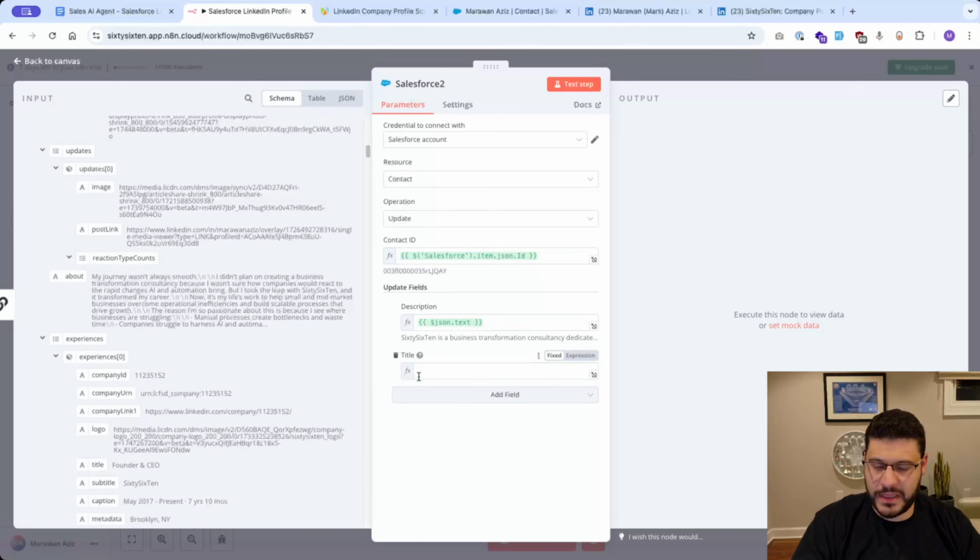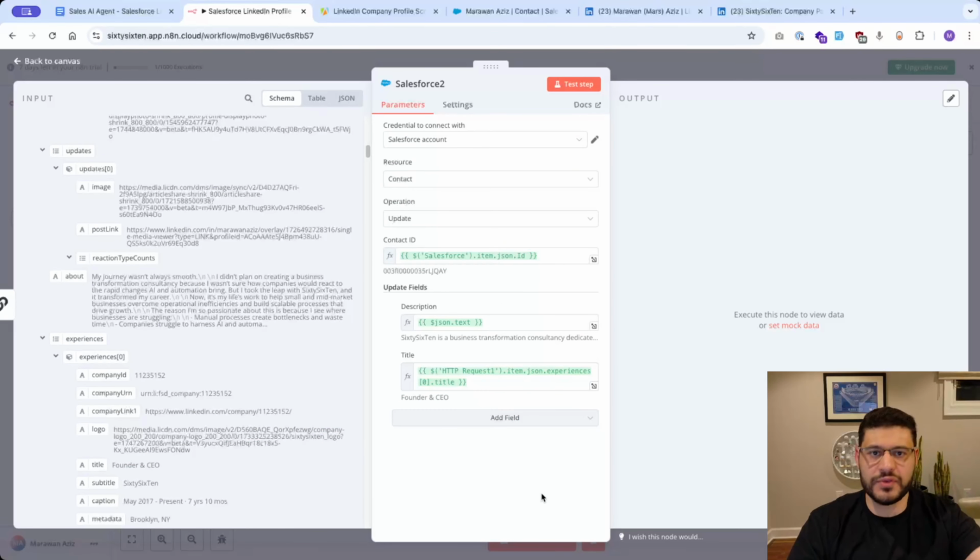So I'm going to go ahead and update that. And if you have fields for LinkedIn profile or company profile, etc., you can fill that in as you see fit. But for this demo, I just put together description and title, but the process to add any field should be pretty self-explanatory. And we're here to help if you do need any help. So feel free to drop a comment and I will give you some guidance on that anytime.